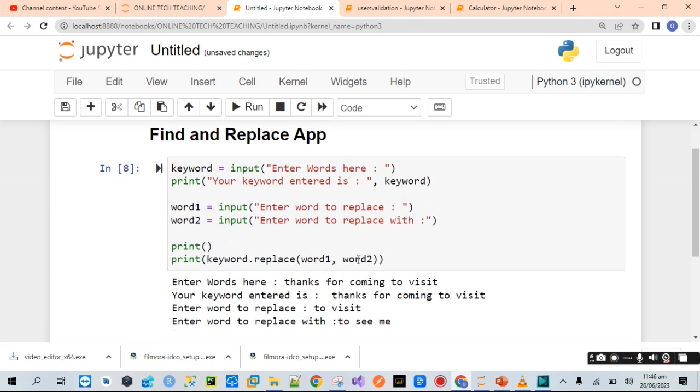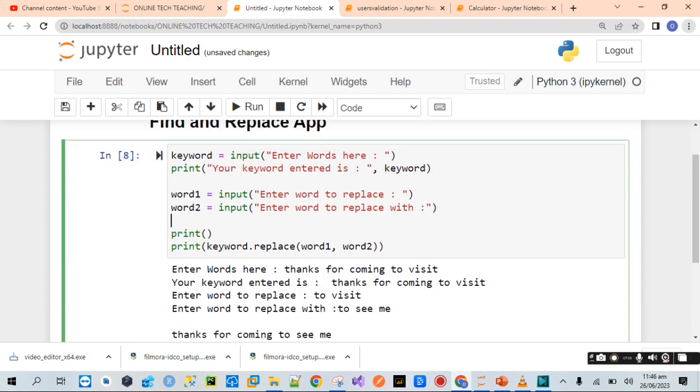In some code editors, we have seen situations whereby even as you are typing, by the time you are finding it, it automatically highlights it, depending on the IntelliSense or the version or the level of such an application. But in real ways, this is how that application will be developed. It's a simple one, just 4 lines of code. This is where the whole thing lies. This is the replace function. It's replacing word1 with word2.